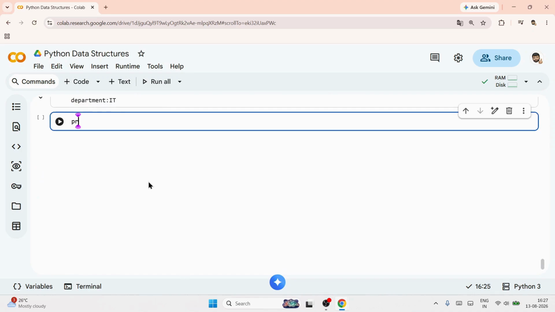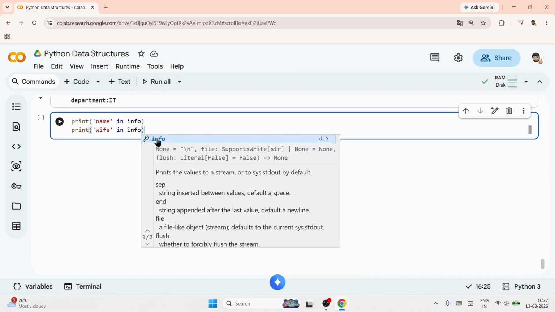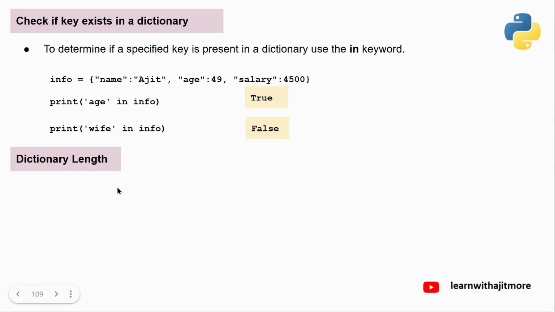In that only, if I'm printing name in info, or I'm printing wife in info, see, as the name key is there in the dictionary, it has given true. Wife key is not there in the dictionary, it is returning false.